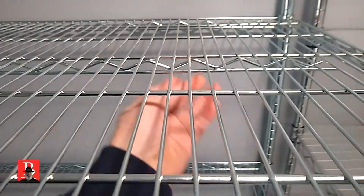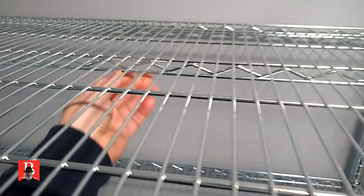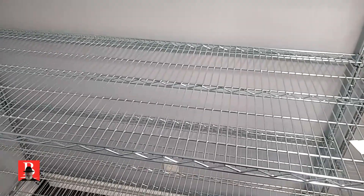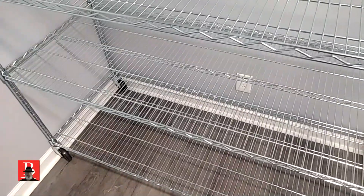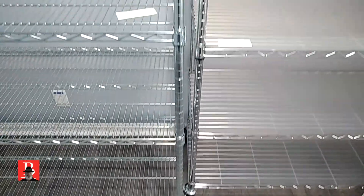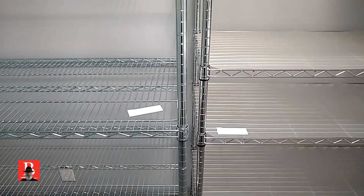The good part with the Seville is that it's advertised as having a center beam, and that adds a lot of strength to the shelf unit itself. It doesn't come with plastic liners, which is actually fine because I need air to flow through this rack for its intended purpose — had it come with plastic, I just wouldn't have used it. The casters on both units work, so you can roll them out of the way, but you can definitely see a difference in the manufacture of these two units.